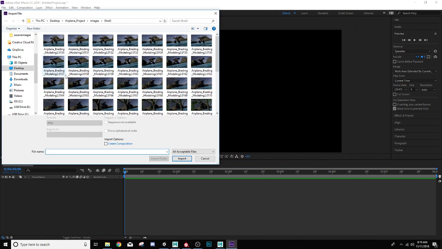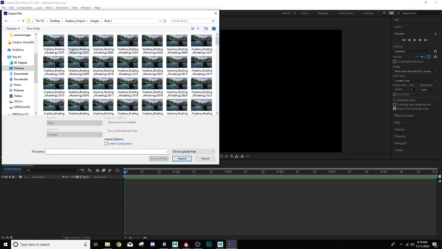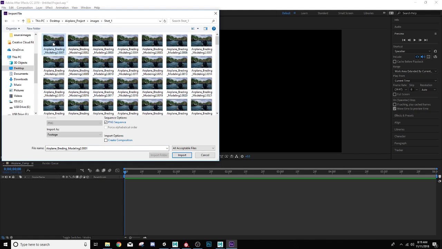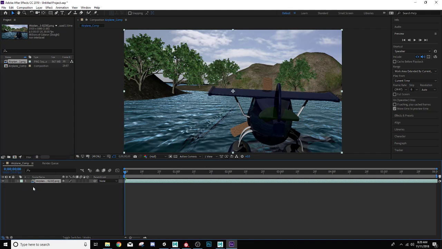This is important. Make sure you just grab, for shot 1, I'll start out, just grab the first image. Don't grab the whole folder, otherwise it'll make a whole bunch of still images inside of After Effects, and that is not going to work. Go ahead and hit Import. Okay, so from here, I can go ahead and drag this down into the timeline. There it is, pops right up.